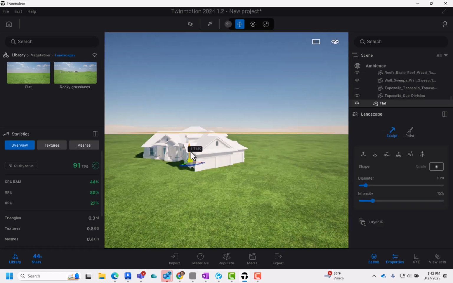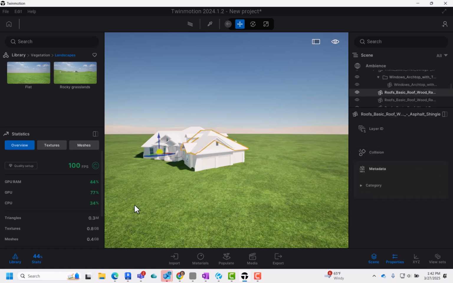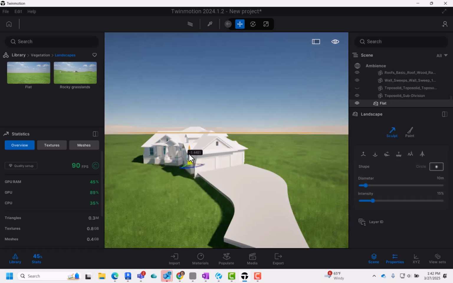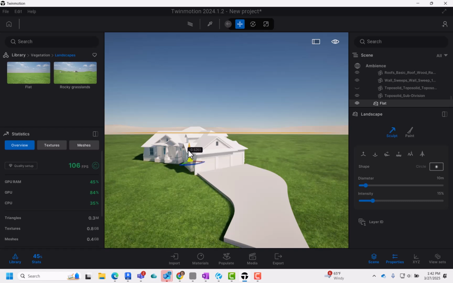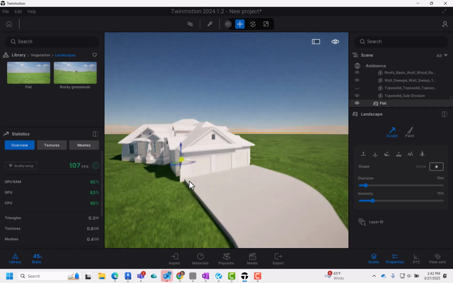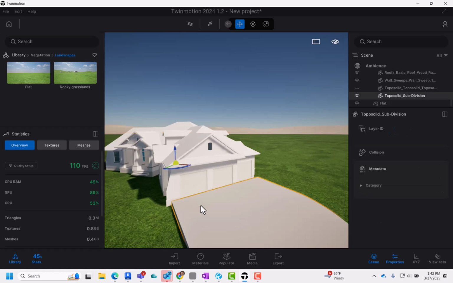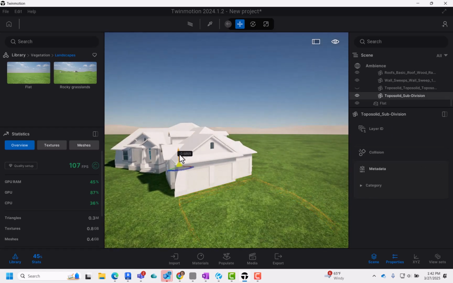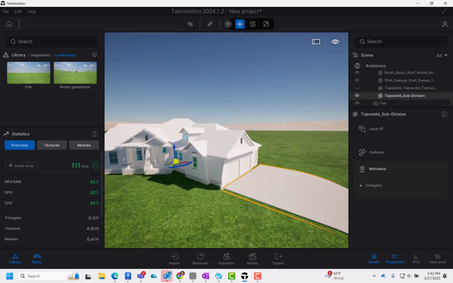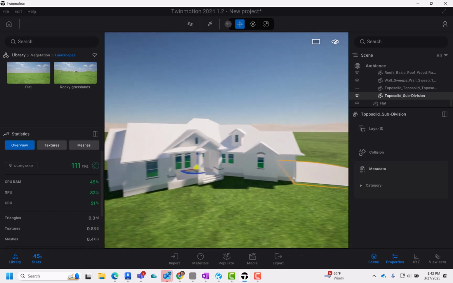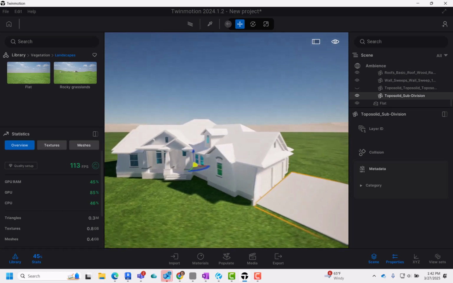I'll move, I'm going to select the right thing. I'm just going to move that new landscape down to about the bottom of the stairs, bottom of the driveway. And now I'll take this driveway and place it to where it just pokes up above the grass. And if moving it with the gizmo isn't good enough, then just plug in the right number. And there you go. Great way to get started.